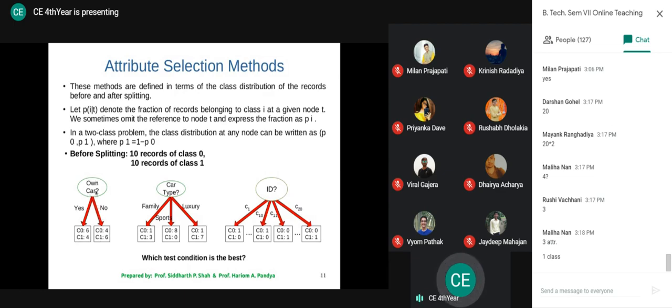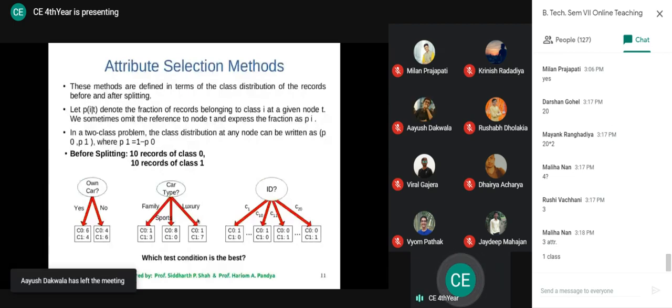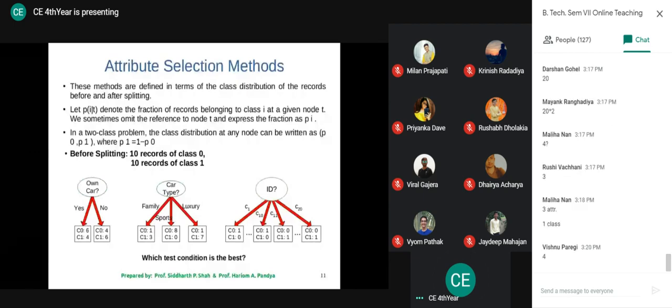So for own car, we have 2 values, either yes or no. For car type, we have 3 values: either it can be a family car, sports car, or luxury car. If it is a family car, during the training process, how many times have we observed the family car? 4 times, right?